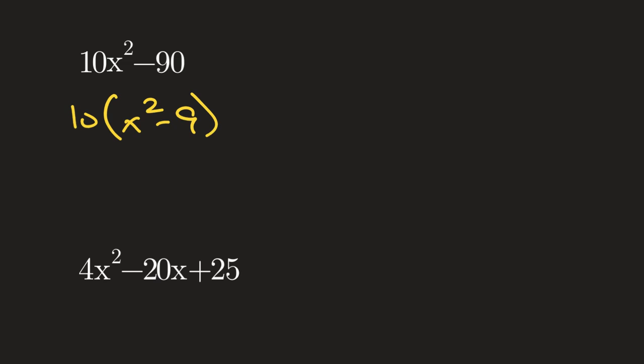Okay, we recognize two terms. Like, oh, is this the difference of two squares? Wait a minute, 10 and 90, those aren't perfect square numbers. Hey, let me look for a GCF here. Hey, there's the greatest common factor of 10. Let's factor out the 10. Take a look at what's left over.